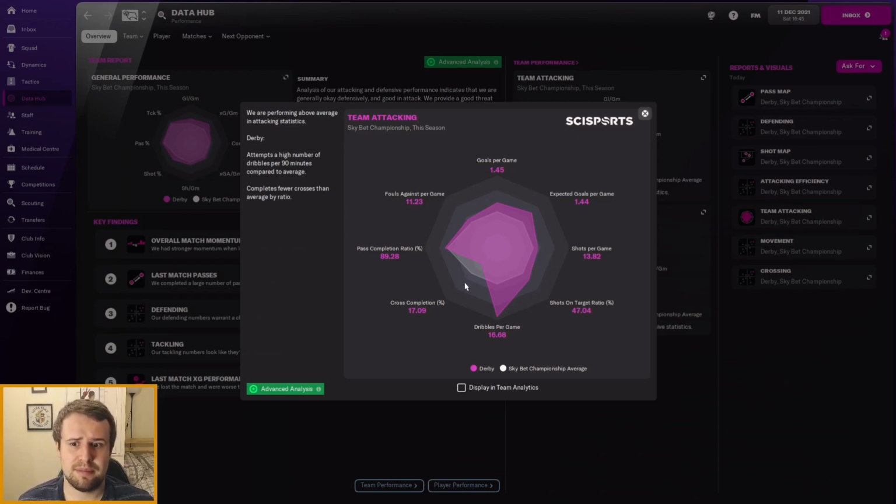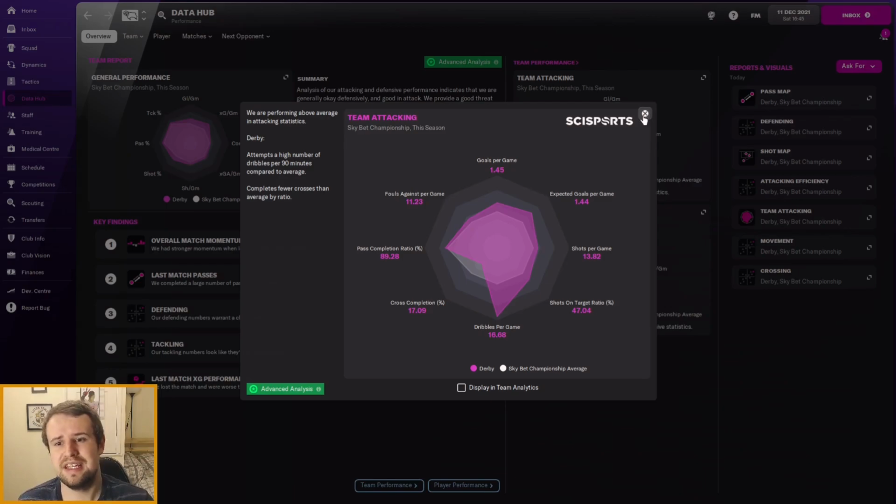The only worry about the cross completion rate is if we're then putting in 100 crosses a game. If we're not putting in many crosses because it's not part of our game plan, but the odd one has to be chucked in when we're chasing a game or when we've got a set piece, whatever, then it's not a problem if the completion rate's lower. It's only a problem if we're crossing the ball 100 times a game, it's our game plan, and then the completion rate is below average.